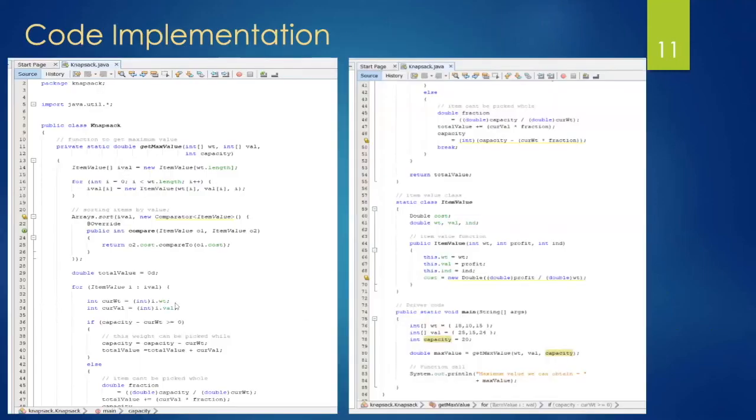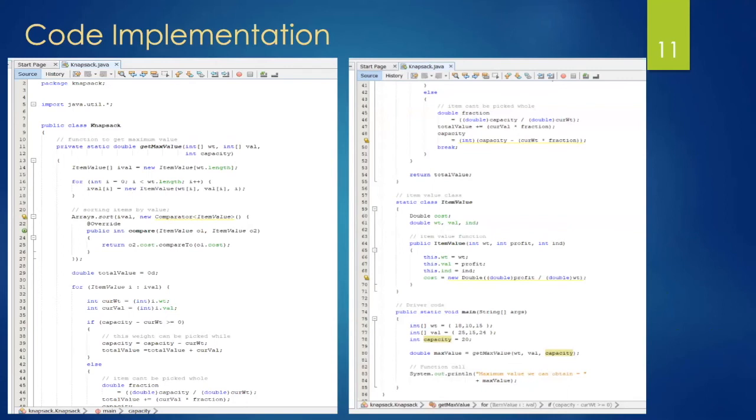Here is my code implementation. First of all, we use an item value array, ival, which is our class's objects array, and in this array we keep each and every object's weight and value.